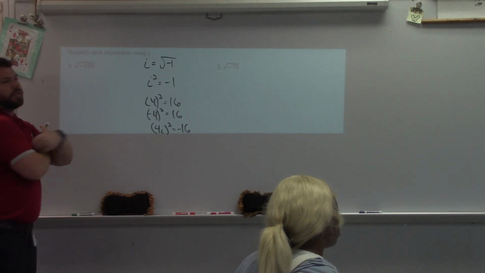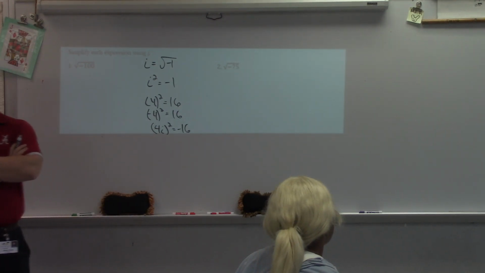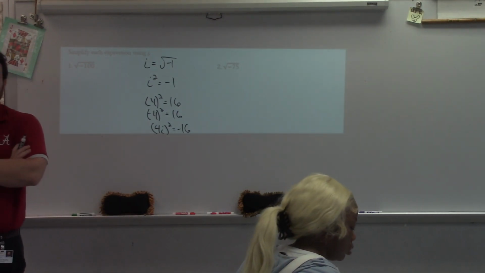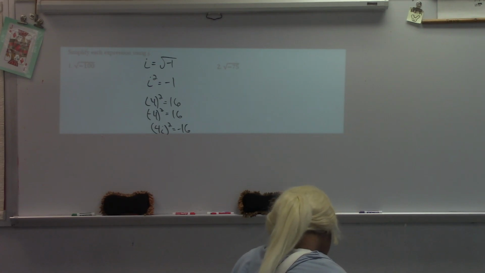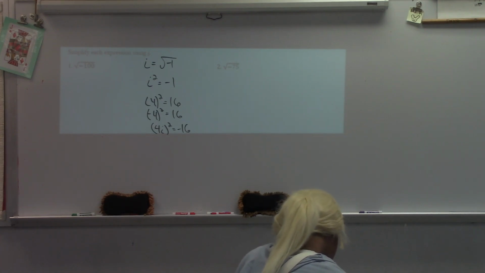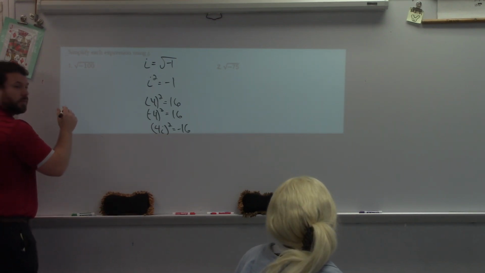Square root of -100. What do we do to simplify radicals? What do we want to do? Split into factors, right? Which factors would I want to use? So Mary, you were talking about like, oh, the calculator does it for me. We don't want the calculator to do it for us. We want to know and understand this. What factors would I want to use with -100?